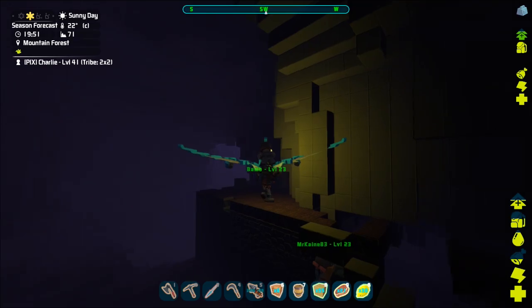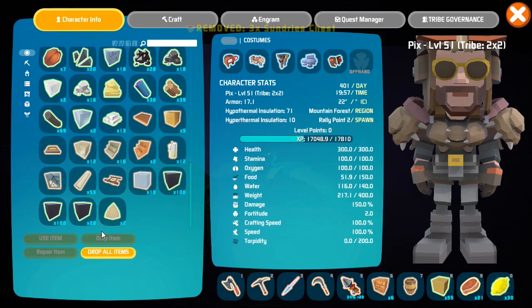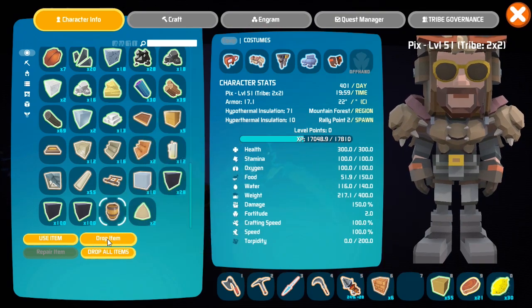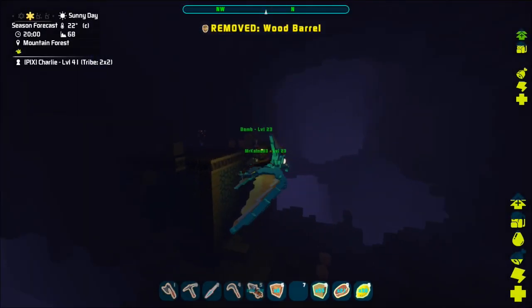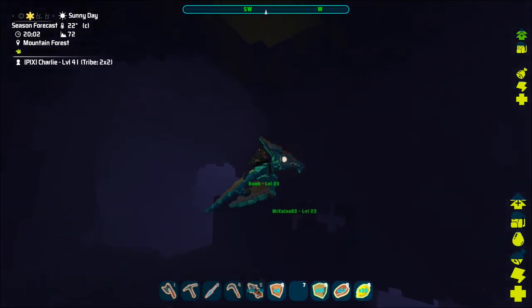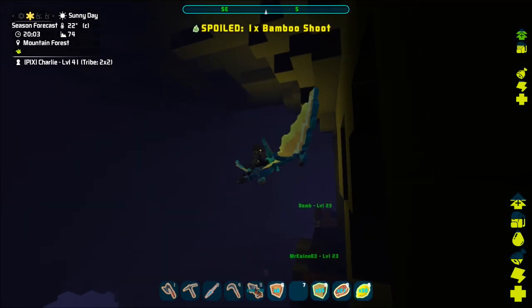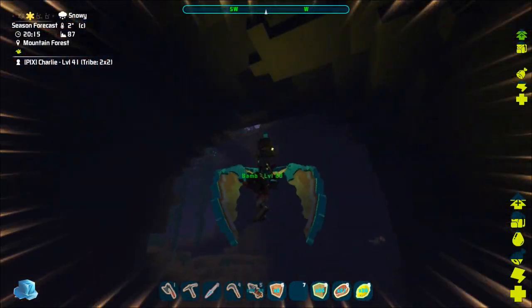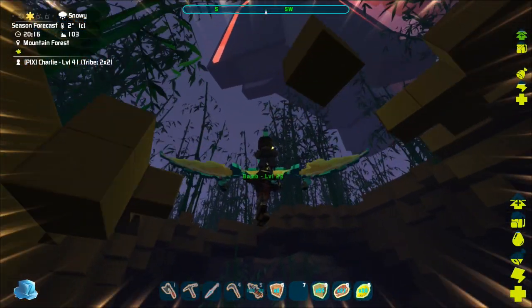Who knew? Let me drop all the sundry stuff. Yeah, drop all the sundry crates, wood barrels, all of the stuff that you've found. There's absolutely tons of them everywhere, so even if you wanted to use them for decoration, you'll find a bunch later. I just have a bad habit of collecting absolutely everything. I know the feeling. And the weather has turned for the worse again. Yeah, I just got the notification.